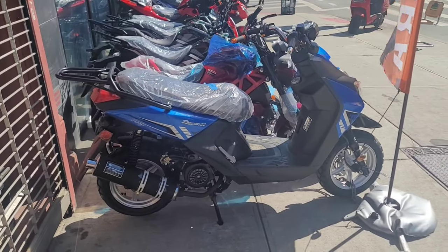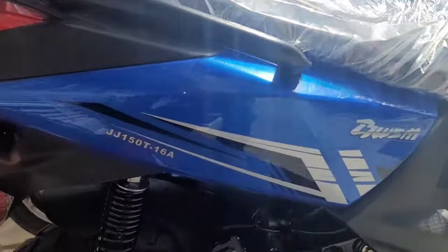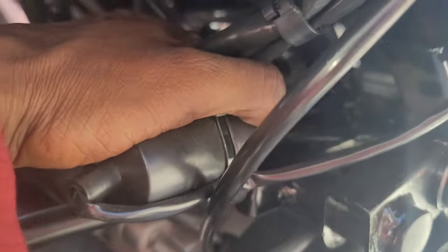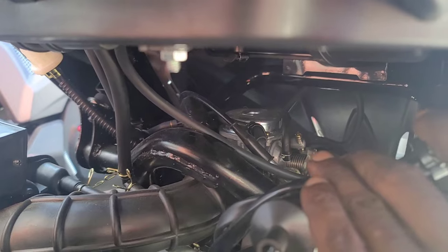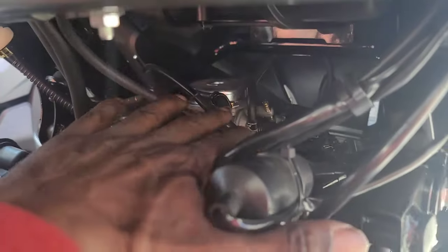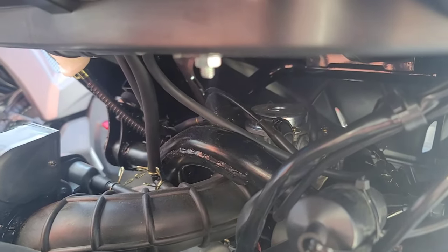You see these guys riding these bikes in the city — these bikes do wheelies and all types of things. Let's get down in here into the motor. It's got a light on. Right up in here is the carburetor. Can you guys see the carburetor? This right here with the thing on top and that switch — if you can switch that carburetor out, you can get this bike to go much faster. That's where the gas tank funnels through. When you get these bikes, it's good to change the carburetor. The carburetor is located right back there, and that way these bikes are able to do wheelies and go much higher speeds.